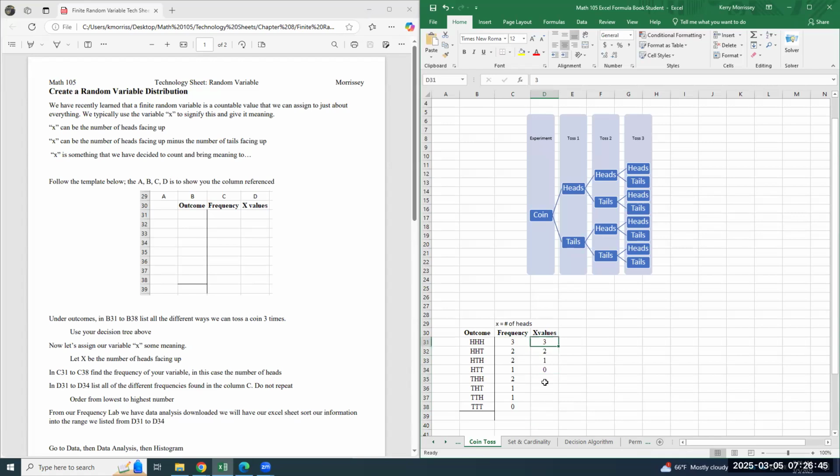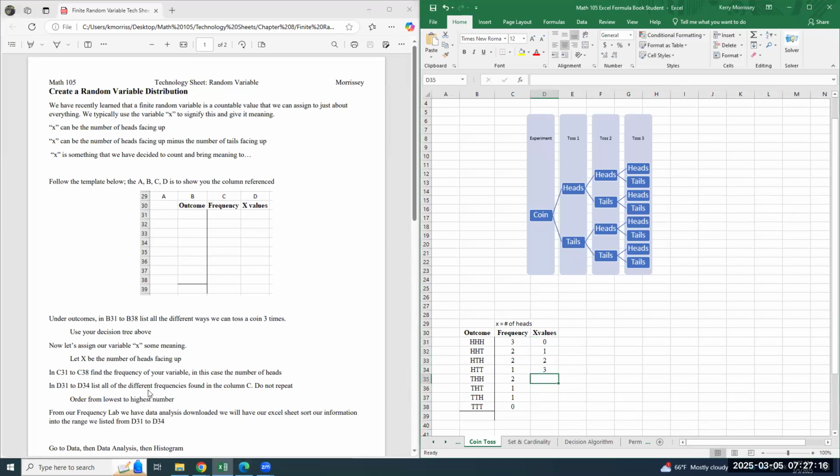So what we're going to be doing is taking from our knowledge from your frequency lab, we're going to sort these, or have Excel sort these, into bins for us. This one is relatively small, so we could do it by hand if we wish, but again, that's a lot of work. So instead, let's have Excel do it. So order from, oh, and you'll see, I did not read my directions. It says order from lowest to highest. So I swapped these. These should be 0, 1, 2, and 3.